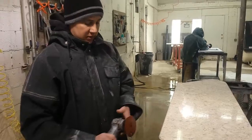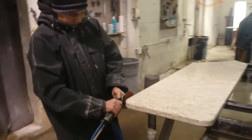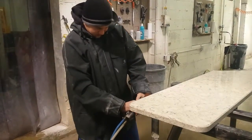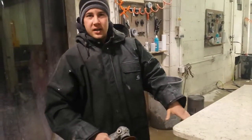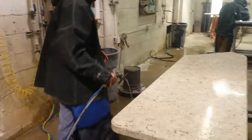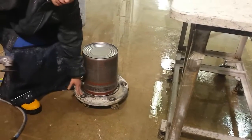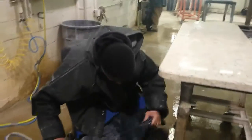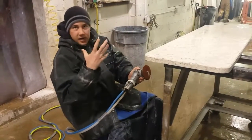The problem you can run into when you're doing this is the water issue. Basically what I've done is I've taken the bottom off a trash can and put a five gallon bucket on it. When I sit on this, I'm a little more high level than what I'm working on. And as I'm working, the water actually shoots above my head instead of in my face.